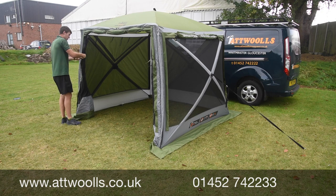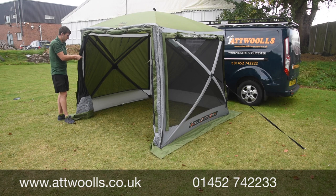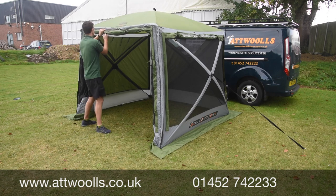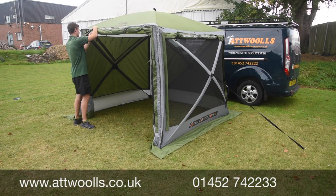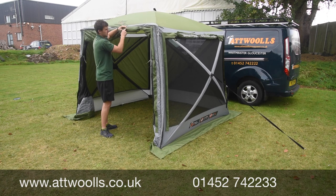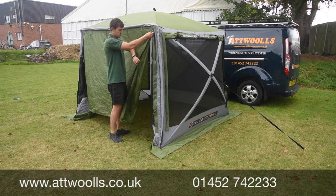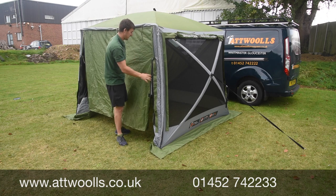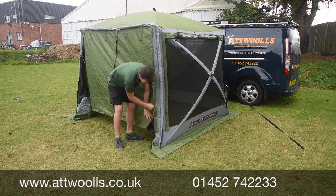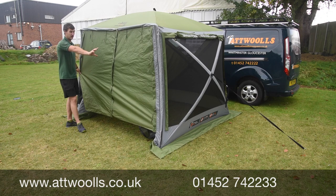The front door is also built onto it, so for getting that full seal away from the elements you can quite happily close everything up. The door is located just at the top — you bring it down and zip it completely closed. You don't have to have the mesh in place with the door in place, so you've got flexibility there, unlike the normal version where buying the door commits you to it. You end up with a completely blank front panel.